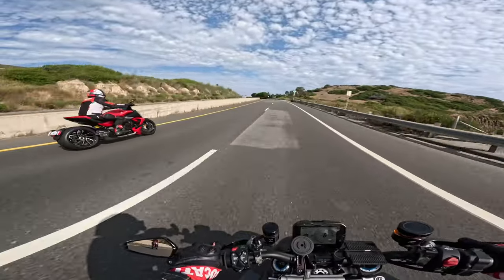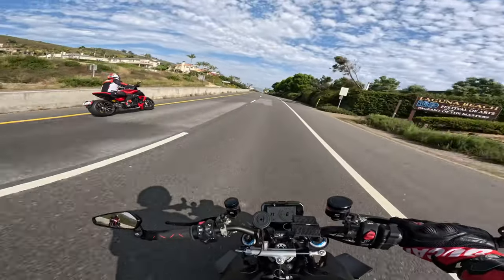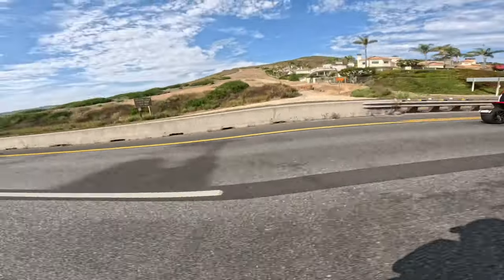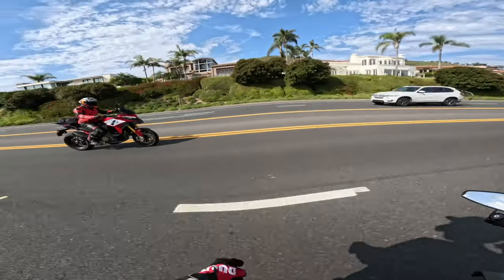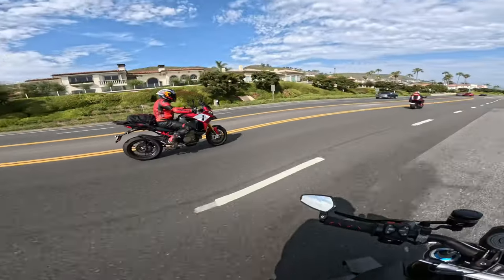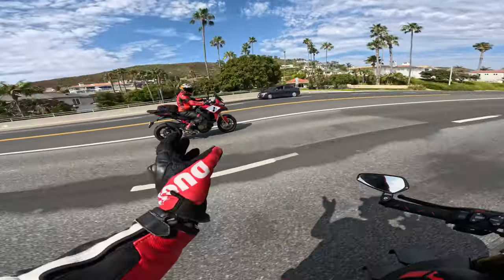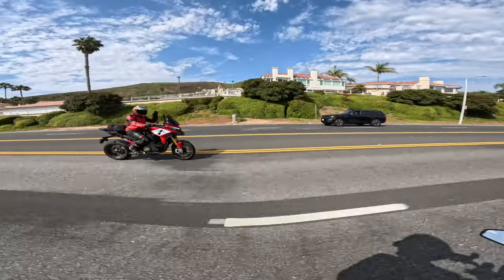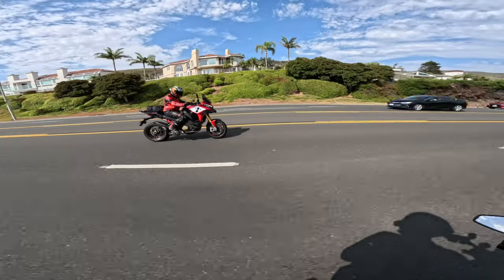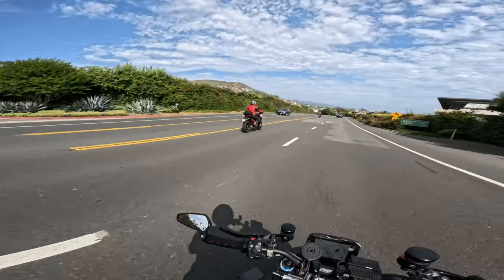Oh my god! It honestly reminds me of my Pikes Peak. It really does. That's pretty cool. So I got my Pikes Peak right there. And these bikes are like super similar. And that sound from that motor right there, it's gorgeous. I mean, just look at it. It's fantastic. Oh, yeah. He likes it, too. Look at that thing go. Can't beat the Pikes Peak.